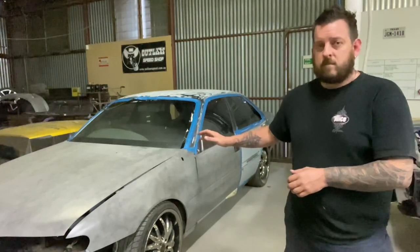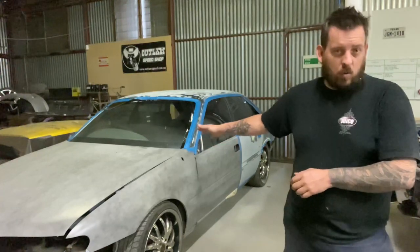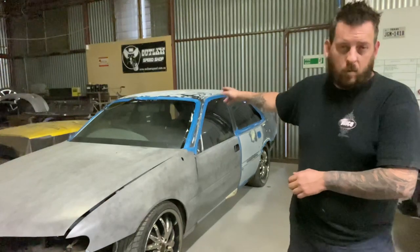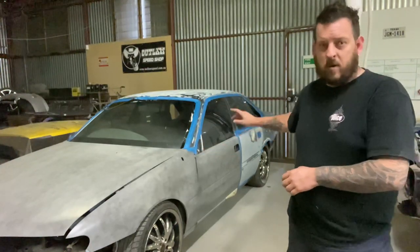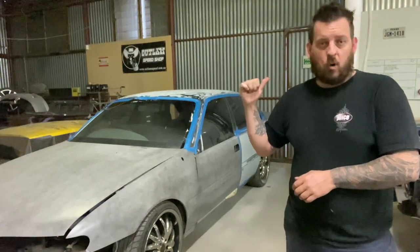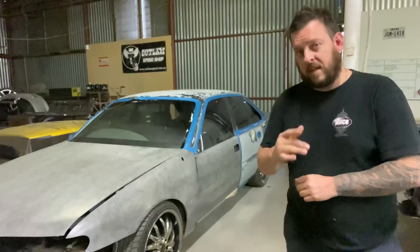I've already gone ahead and primed all the front end of this car, as well as the front doors. Now we've got the back door ready, the back quarter and the roof. It's ready for primer, it's taped up, it's ready to go into the booth, and we're ready to get the primer on this thing. So enough chit chat, let's get into it.